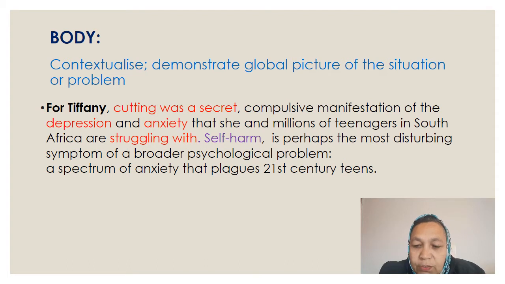For Tiffany, cutting was a secret compulsive manifestation of the depression and anxiety that she and millions of teenagers in South Africa are struggling with. Self-harm is perhaps the most disturbing symptom of a broader psychological problem, a spectrum of anxiety that plagues 21st century teens. So what the statement in the body summarizes for us is the fact that although Tiffany has given detailed information or reflection on her situation, what she is going through is an example of what so many other teenagers in the 21st century are experiencing.